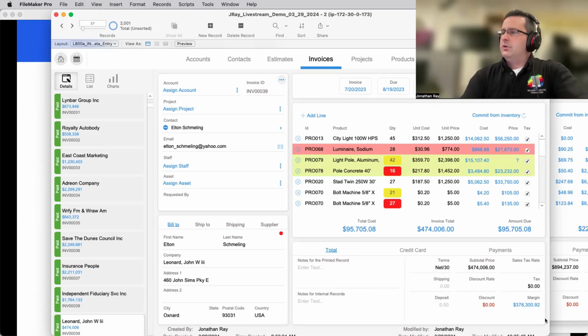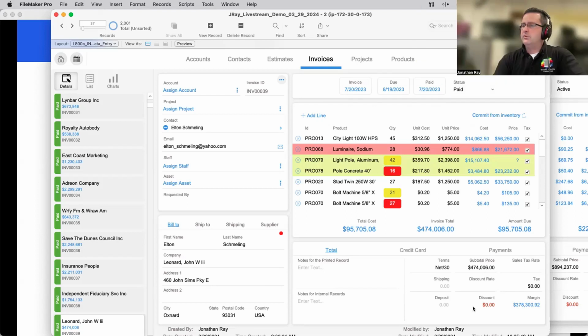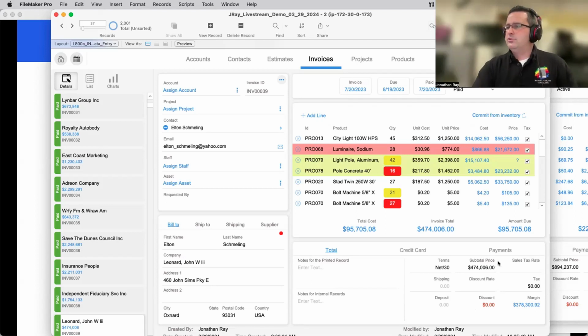So down here, the subtotal price, the sales tax rate, the tax, the margin, all this stuff, they're not calculation fields. They're cached fields, meaning they're just regular old number fields. And a script, anytime that a line item is added or removed or changed, triggers something on this record to update this information on the spot right then.